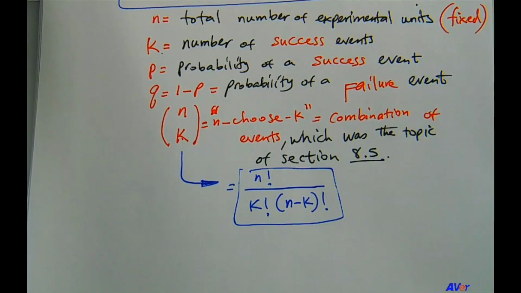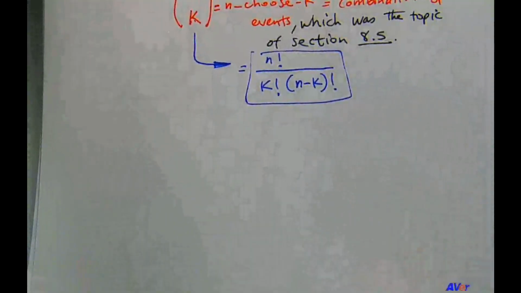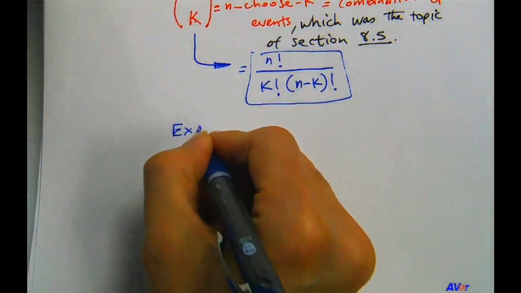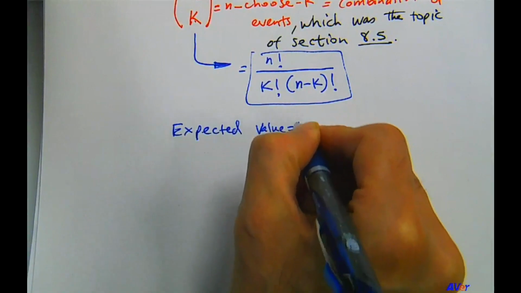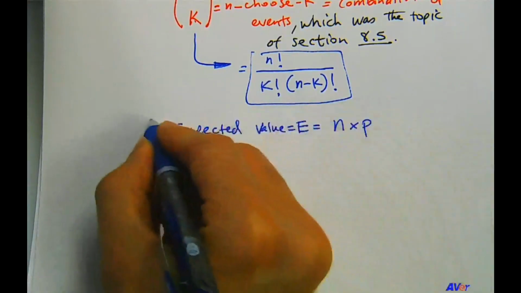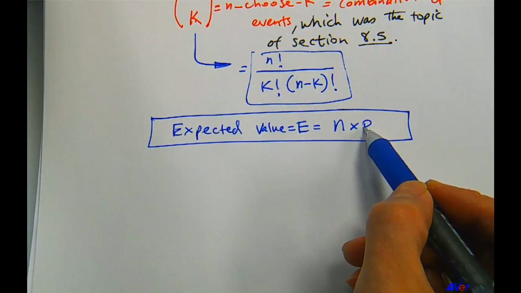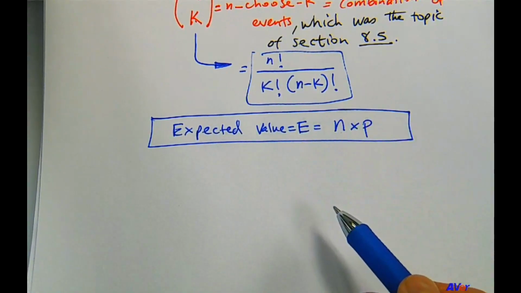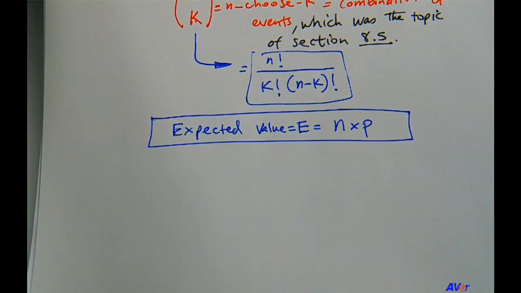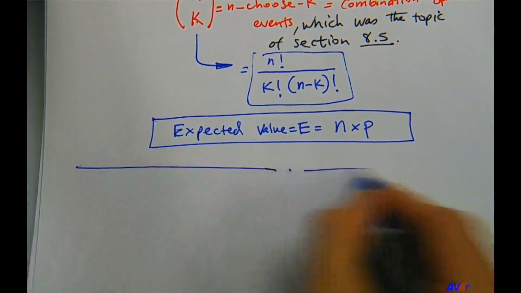The other thing is that earlier I said that there are dozens and dozens of probability models associated with various types of data. Each of those probability models has an expected value formula associated with it, which is different from the expected value formula for other probability models. So for the binomial probability model, the expected value formula is a very simple one. Expected value E is equal to n times p. So we know the number of experimental outcomes, we multiply that by the probability of success, and we get the expected value. Okay, so now that we've introduced this binomial probability model formula, let's see some examples.